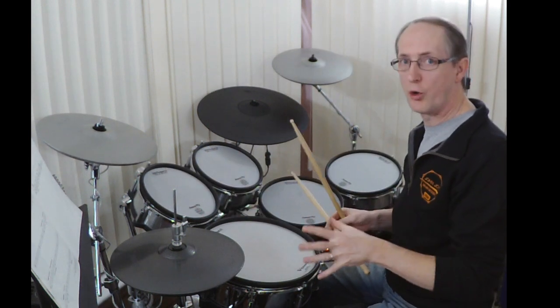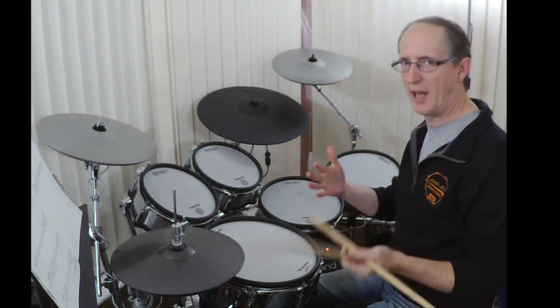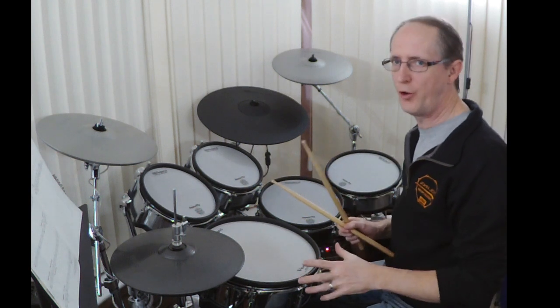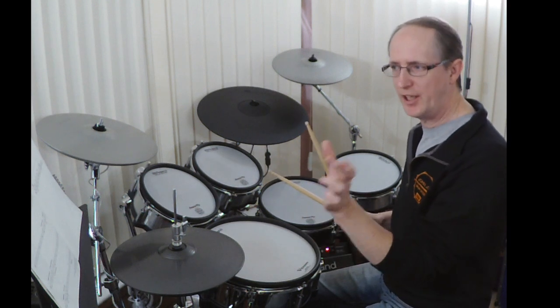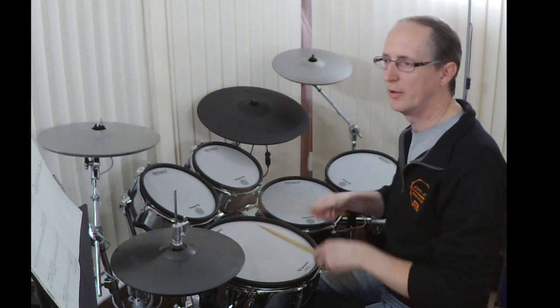So that was Knock on Wood, one of the pieces in the grade 2 book. Let's just have a look at the important bits, okay? Most of it is straightforward as long as you count, okay? Starts off with this lovely little 2-bar groove, which is this.